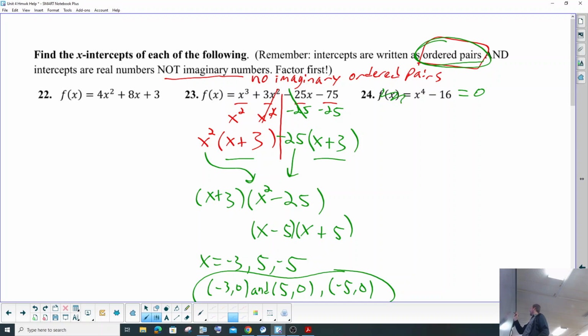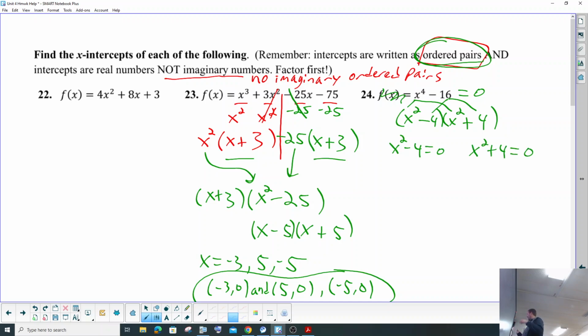So this is going to go ahead and factor into x squared and x squared, as well as 4 times 4 is 16. Because that factors like that, and this factors there. No middle terms, so negative and positive. Good. So they do want us to list the x-intercepts, but then also do ordered pairs. And so I'm going to ask for both on the homework. And so we have to set these each equal to 0.